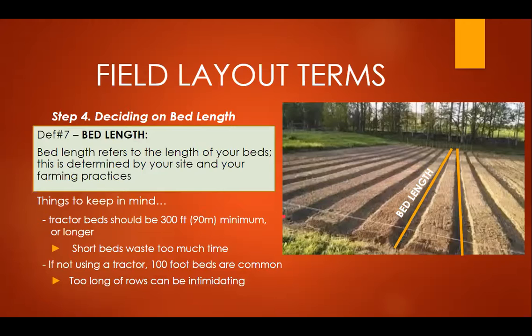On the surface, it doesn't seem like that much. But after you're done doing 21 beds in one field block, and then you still have 6 more field blocks to do with 21 beds, it takes up a considerable amount of time, which is why your tractor beds should be longer. If you're not using a tractor, then you can get away with whatever makes sense to you.